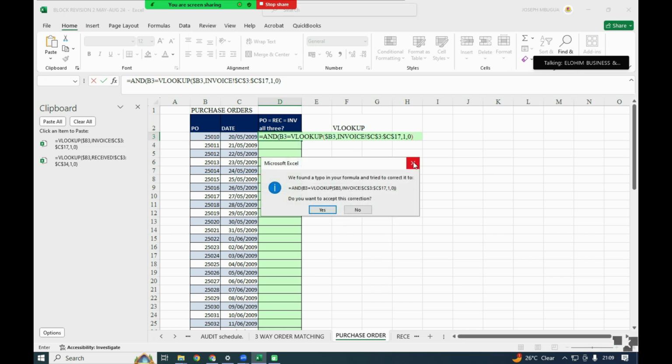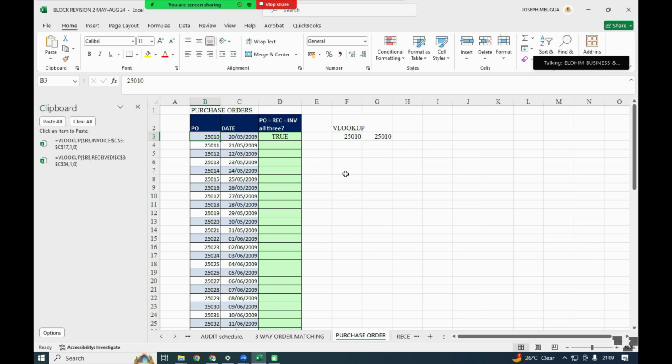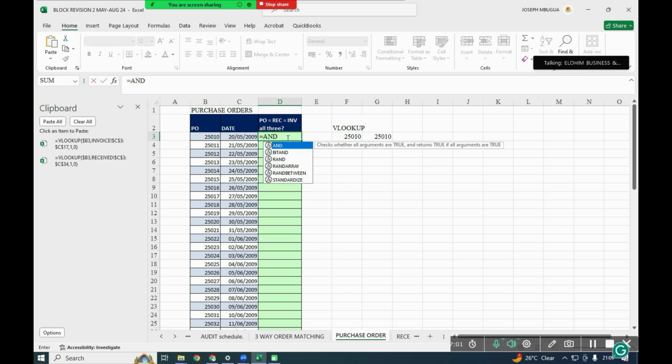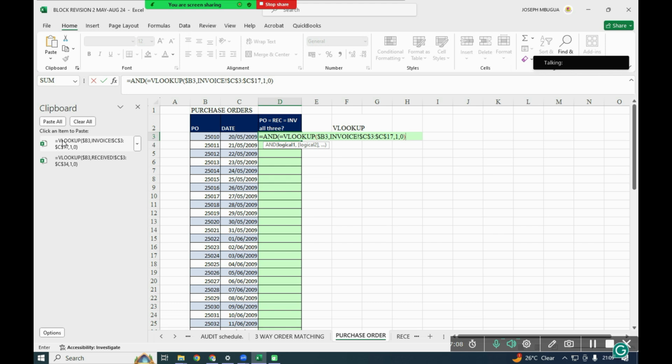Okay, I'll put a comma first. So this one is a short, it's not complete, it's not the entire thing. So the logic one, this one. Here I was to put this. That one is equal to the invoice, the one for the invoice where we had the formula there, and I'll put a comma here.